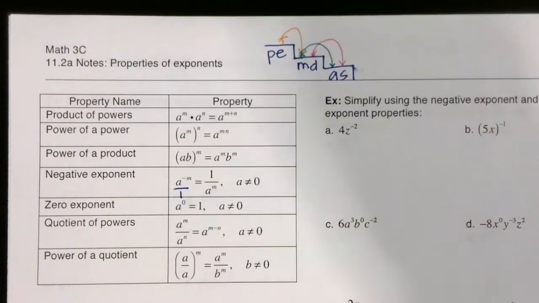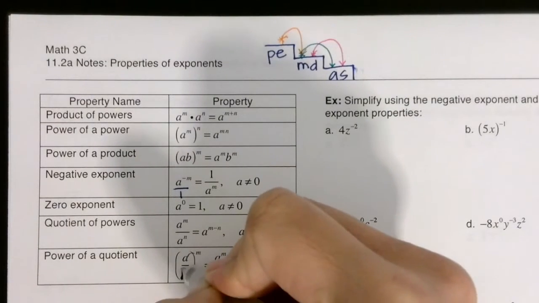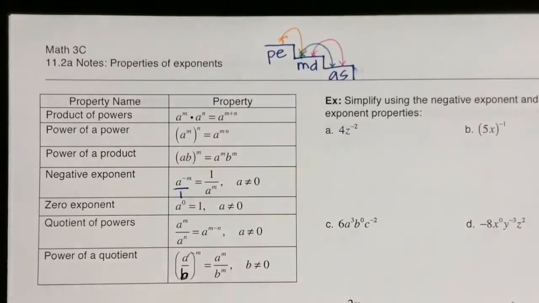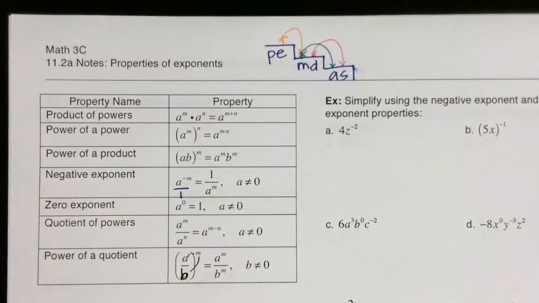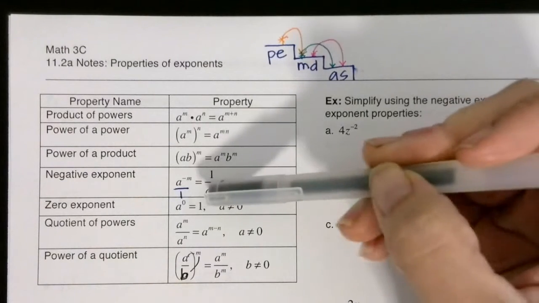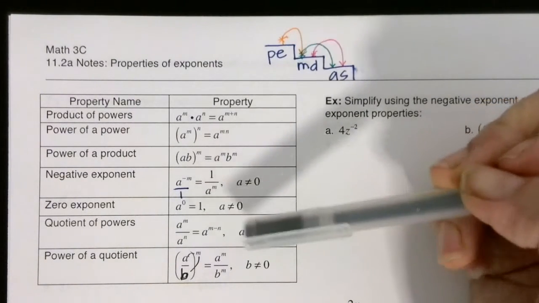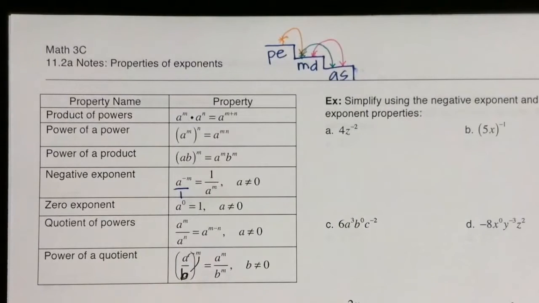If you have a power to a power, then you can distribute this. Can everyone change that to a b for me, please? So this is going to be a to the m and a to the b. All this stuff with a can't equal 0, that's because we can't divide by 0. Same thing here. And b can't equal 0 because it's in the denominator, so same thing there.